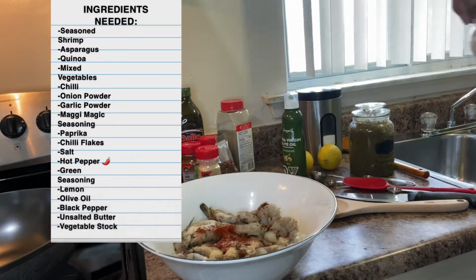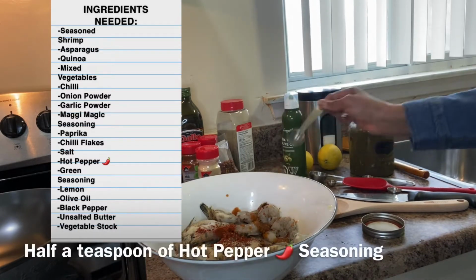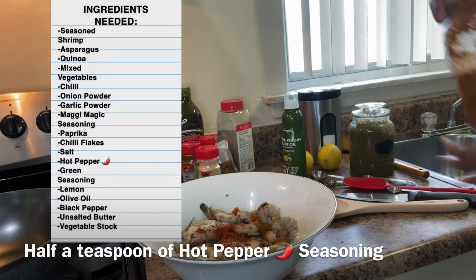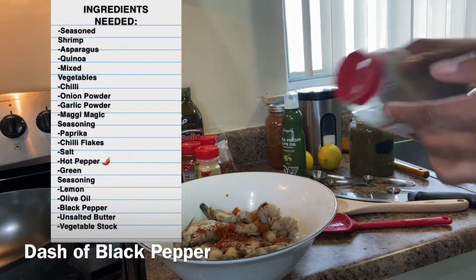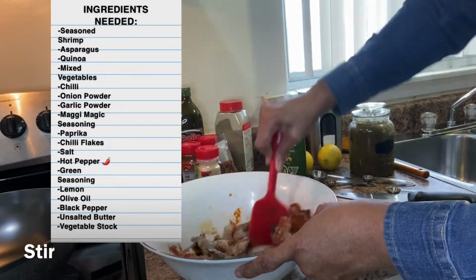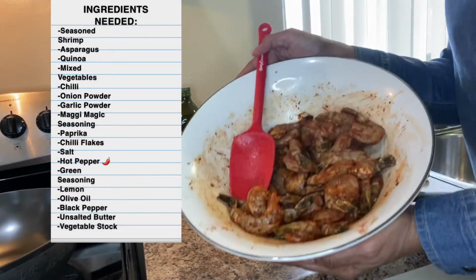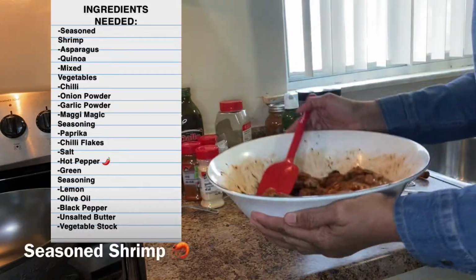The hot pepper is optional. I use half a teaspoon of hot pepper. I grind the pepper up and throw it in. A bit of black pepper, just a touch, not much. So, the shrimp.